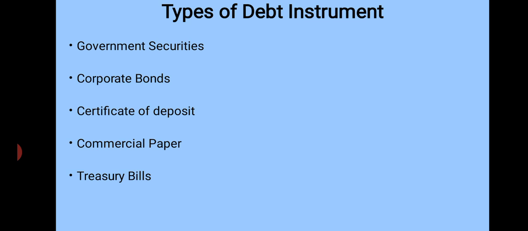The next important instrument dealt in the debt market is the certificate of deposit. Commonly it is known as CDs. This is a negotiable money market instrument. CDs are a negotiable money market instrument which usually offers higher return than a bank term deposit. Term deposit means fixed deposit. They are issued in demat form and also as usance promissory notes. Banks can offer CDs which have a maturity period between 7 days and 1 year.